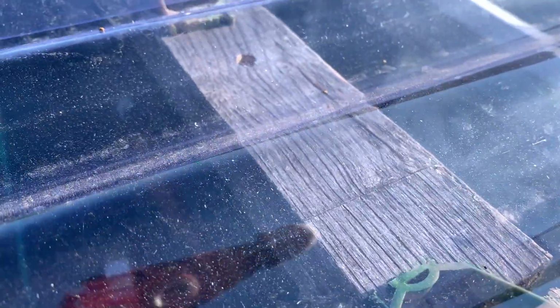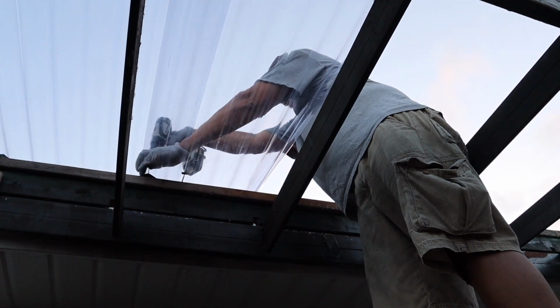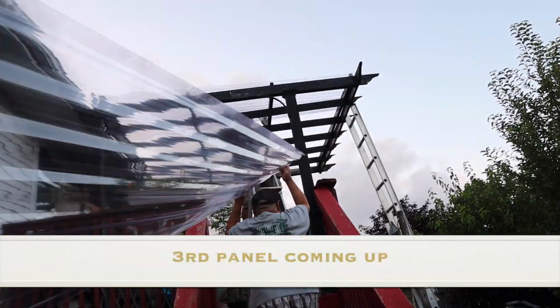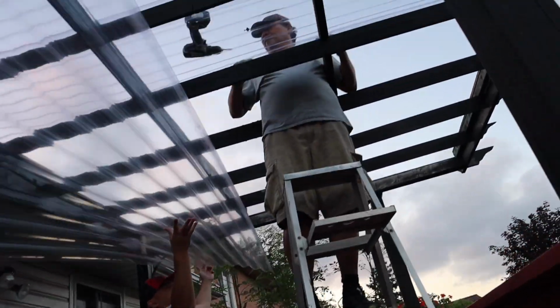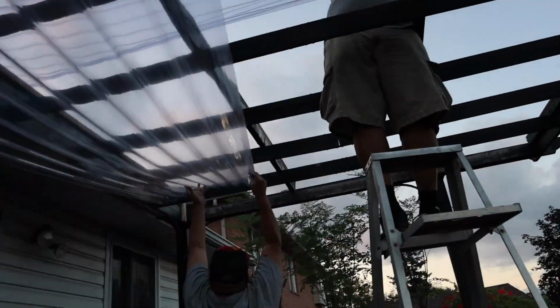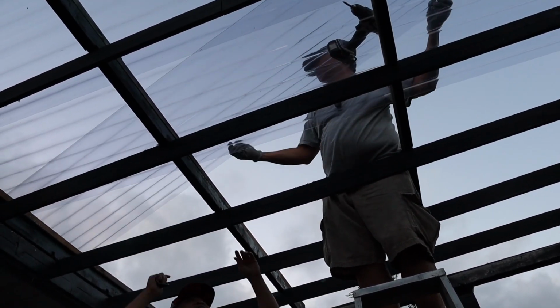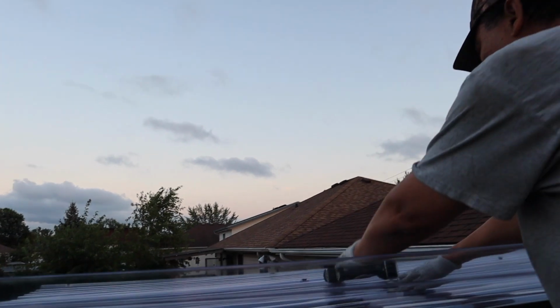Spacing out the mounting support every third or fourth corrugate. Wind is picking up.